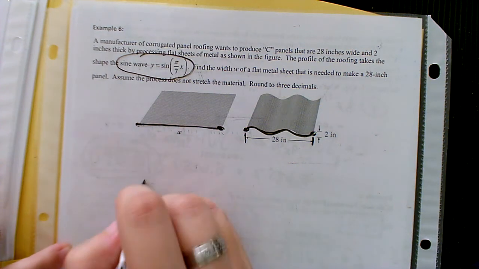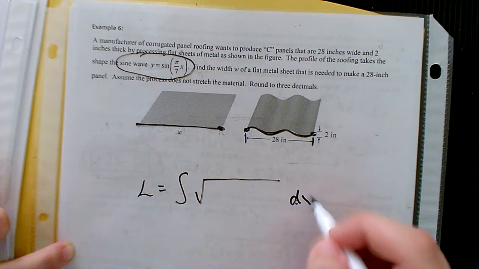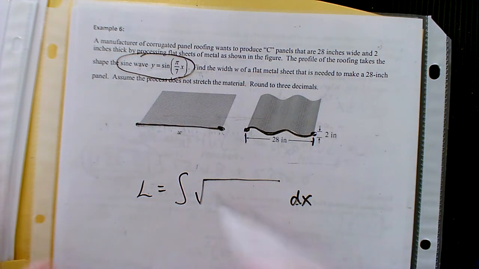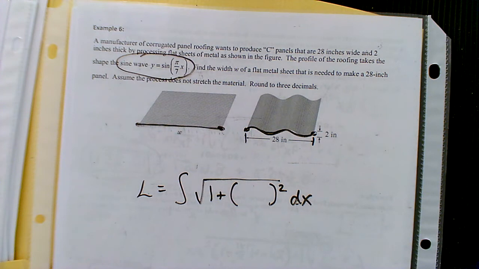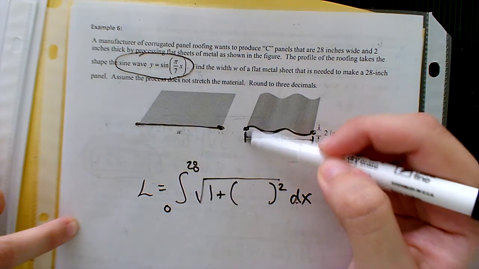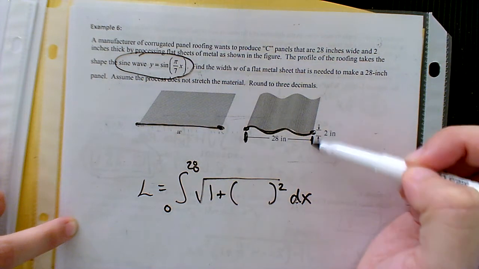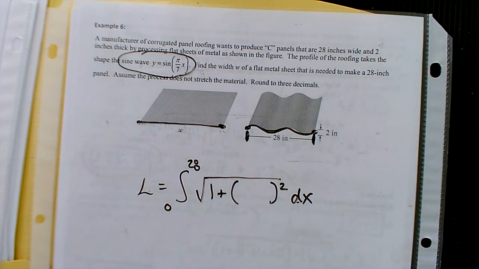Okay, so our arc length, let's go ahead and write in our general setup. We got to fill in the missing pieces. So in terms of the bounds or in terms of the function piece, yeah. Bounds are 0 to 28, yep. We start at one end and we know that the other end has to be 28 inches long. So 0 to 28. And then what about our derivative piece?